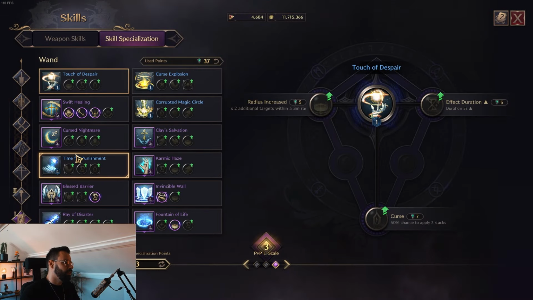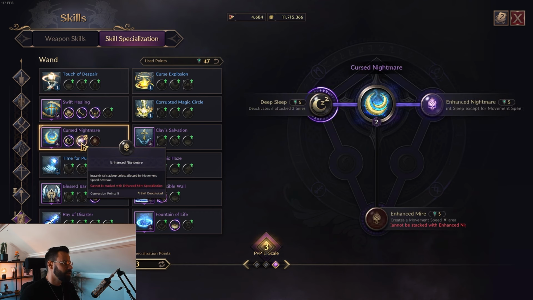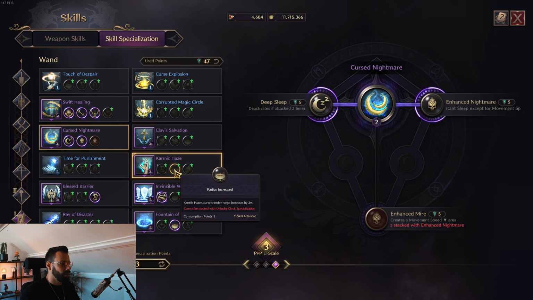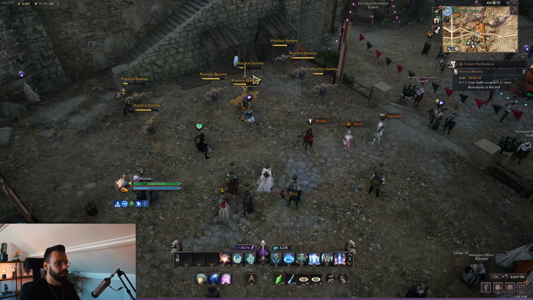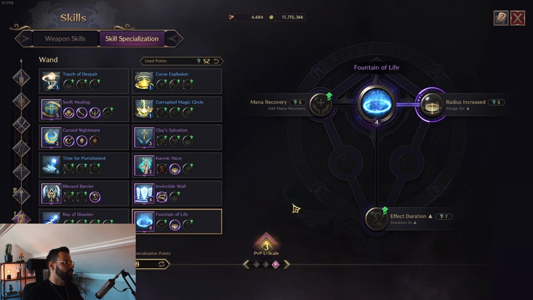For sleep, you will use Cursed Nightmare with Deep Sleep and Enhanced Nightmare, and you will use Karmic Haze with Radius Increased. That way you can spread the sleeps. That's pretty much it for Wand. Let me just get this one out. That means that we have used 47 points for Wand, and it leaves us with 53 points for Staff.